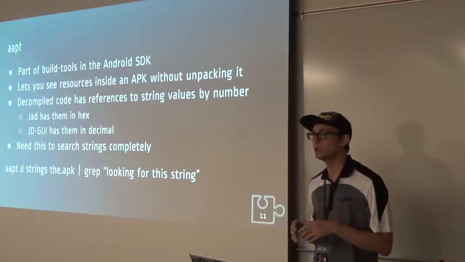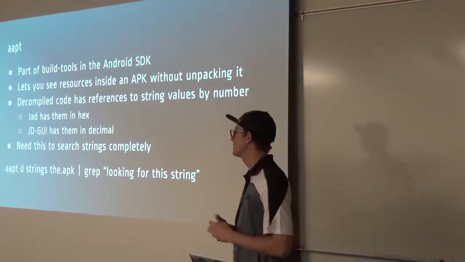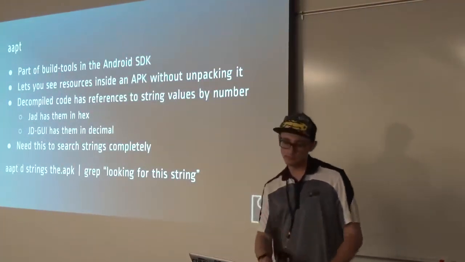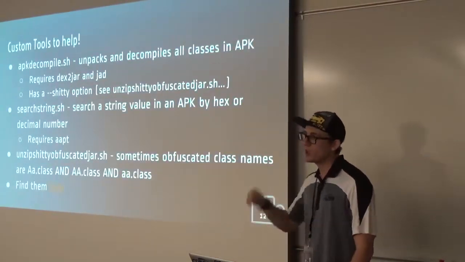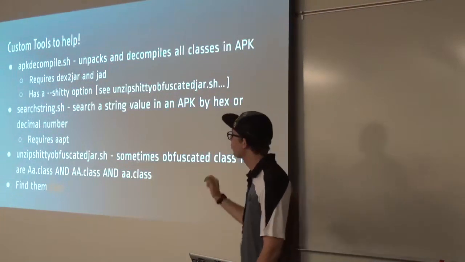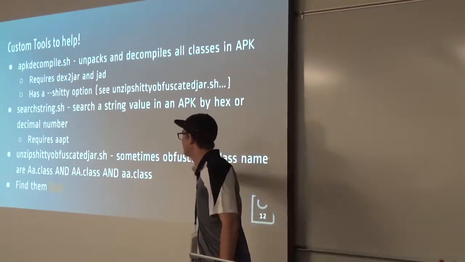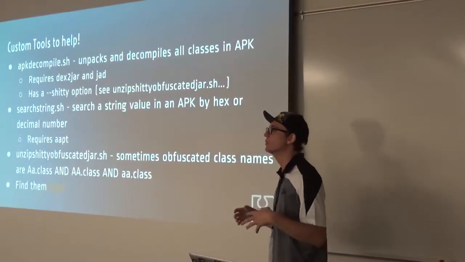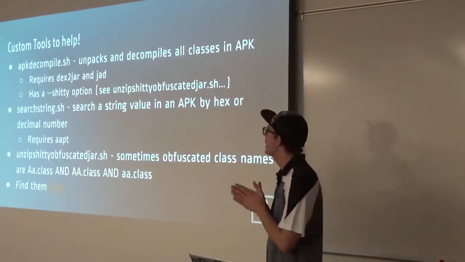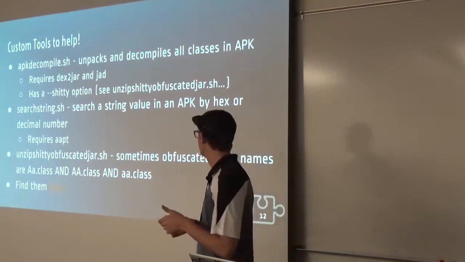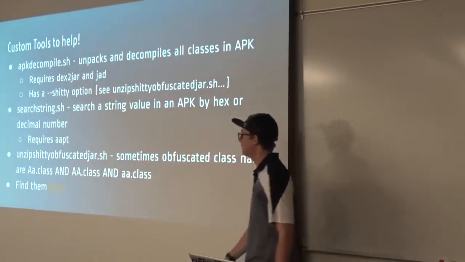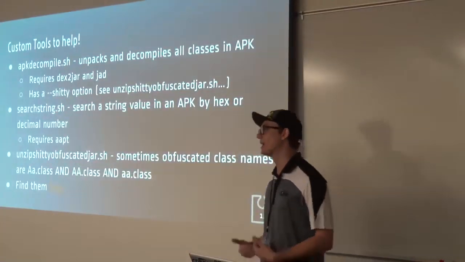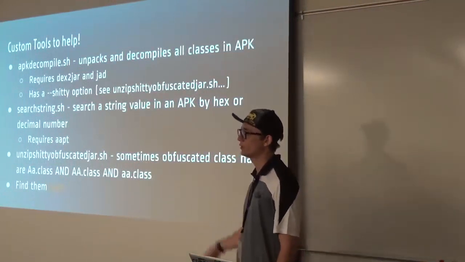So that's a kind of a unique thing with reversing Android classes that you have to do, so we're going to be using that. I wrote some custom tools to help with this because I was tired of doing these commands over and over again, and I got really mad, as you can see at this last one, because sometimes there's obfuscation within these classes, within these jars, and sometimes the class files will be named like this: capital A, lowercase a, capital A, capital A, and I don't have a case-sensitive file system, so these overwrite each other as soon as they unzip.